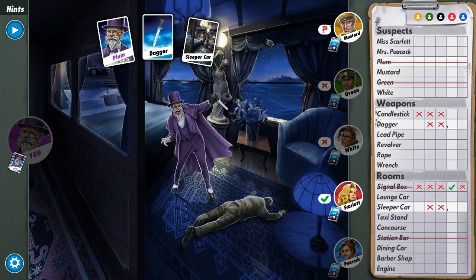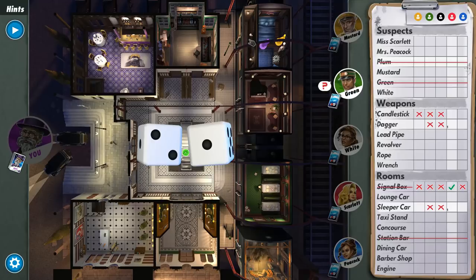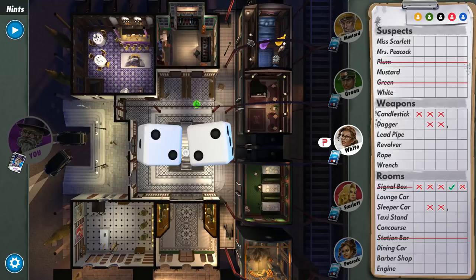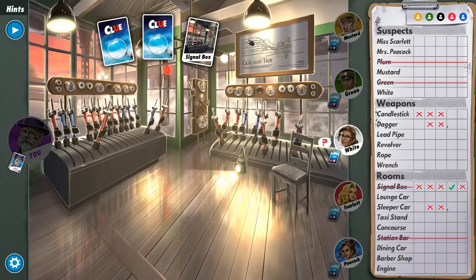Green's turn. Not a great roll for green. That's one thing I don't like about this game, is the chance that you'll roll like snake eyes every time and not get anywhere. 4. Man, they love me.